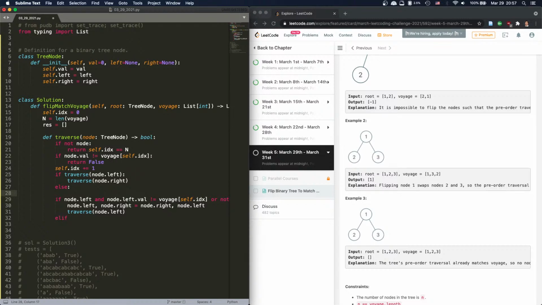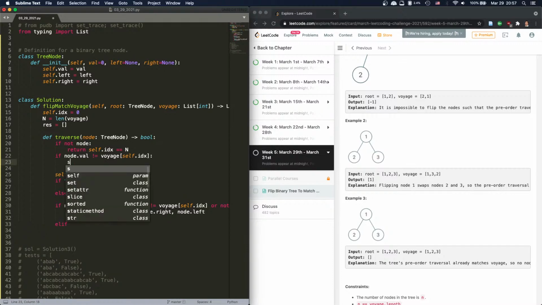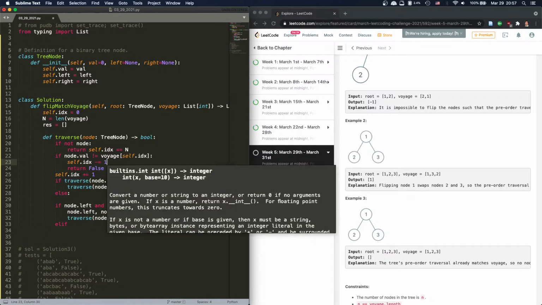If we traverse the left and it fails, then if this is not the same, we need to do self.index minus equals 1, because we need to go back.